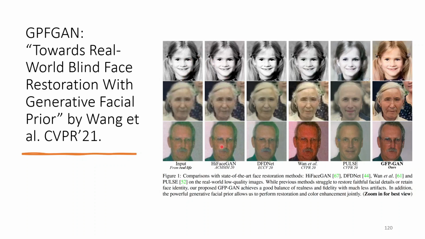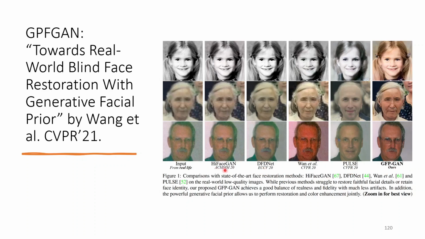This column shows their results, the restored face images. They only work for face images. And they compared some existing methods published in CVPR 1 year ago, ECCV 1 year ago, or ACM MM.